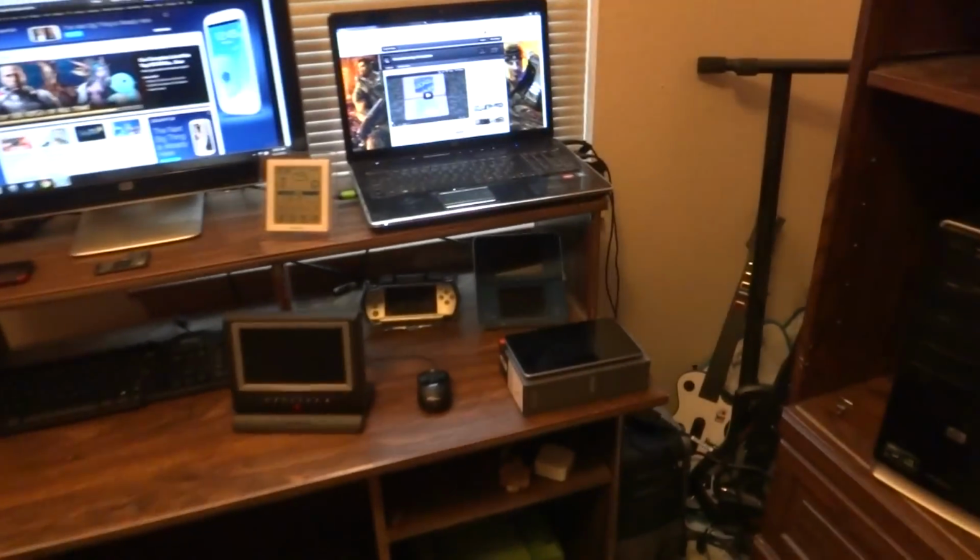And on the side of it, I do got some peripherals for some games. I got two Guitar Hero controllers, one for Wii and one for 360. They're both Guitar Hero controllers, or peripherals. And then in the back, I do got a Sony Wi-Fi Blu-ray player box right there. And then I do got a stand for a keyboard. I don't know why, just randomly sitting there. And then I also got a DDR mat right there for the Wii. It is a DDR mat.